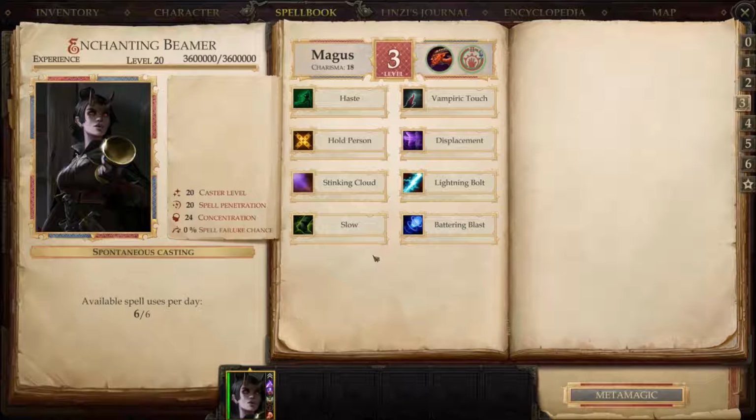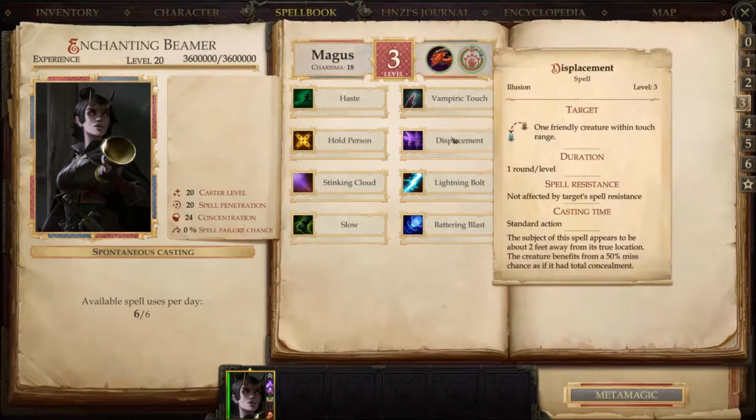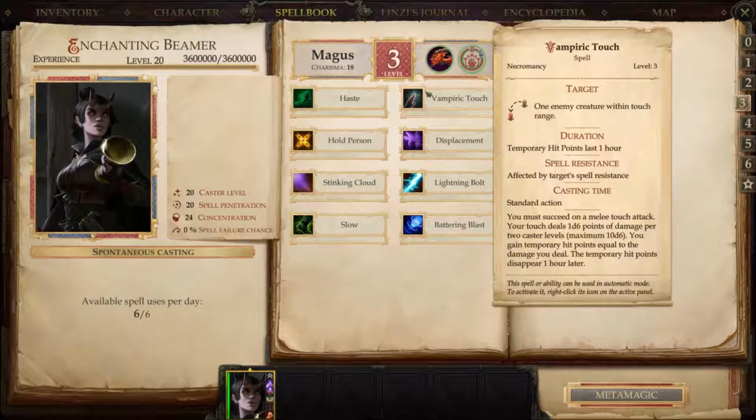Level 3, now first, not only do you see these, but we also get free spells that we pick up at level 19, and I'll talk about them at the end. But Haste and Vampire Touch made pretty good sense. You could have just as easily gone Displacement and Vampire Touch. But again, your touch attack for obvious reasons, and I do like the free hit points. So a really nice spell.